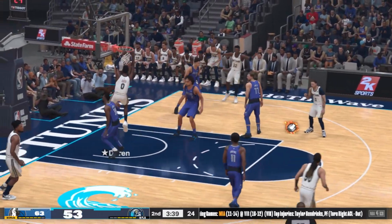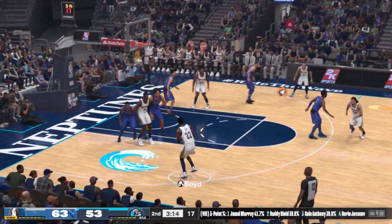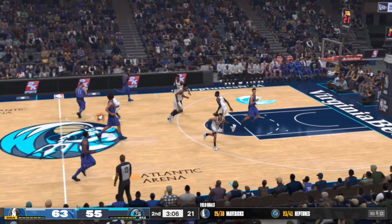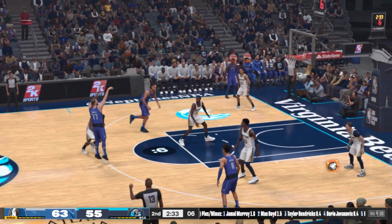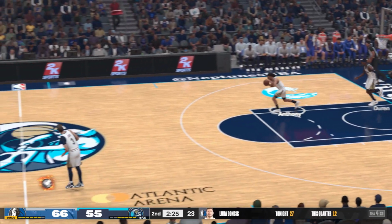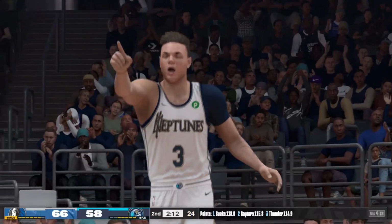Screen from Duren. He gets the feed from Yovi. Nice one. He drew in those two defenders, and Duren was freed up. Long two for Boyd. Open and good. It's his first bucket since the first quarter. He's got 10 points now, but, you know, he shot really well. Can't lie. That one is good. Luka, man. Get this guy off the court. Let this guy take a breather. We got Kyrie now. He can do all the scoring. Yovi, what a high arcer. Beautiful shot.